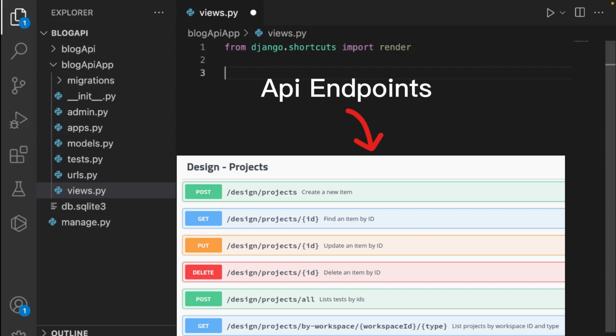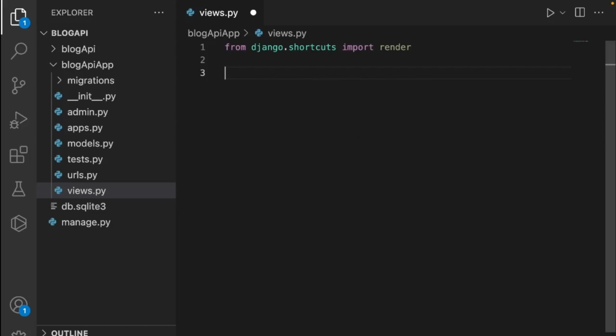And I gave you the scenario of a client asking for a drink and also asking for food. Now, that drink in a programmatic sense is an endpoint, and the food which the client wants to order is also a different endpoint. So different requests can be made to different endpoints in an API.